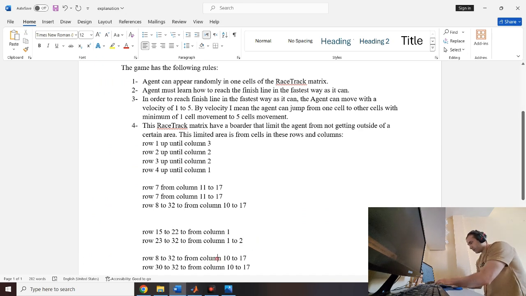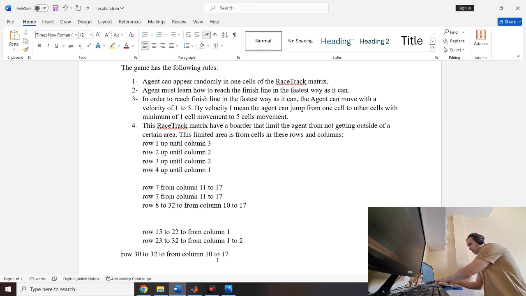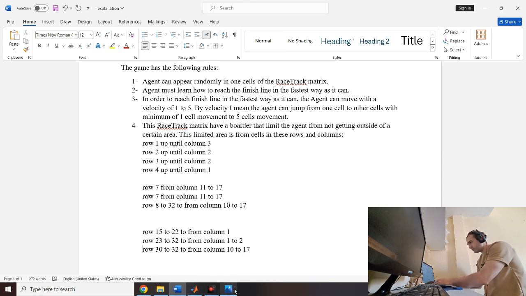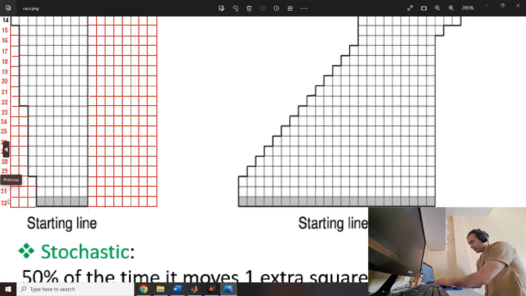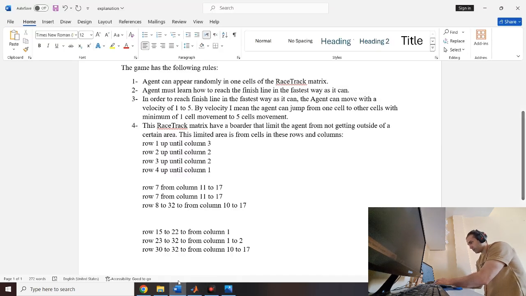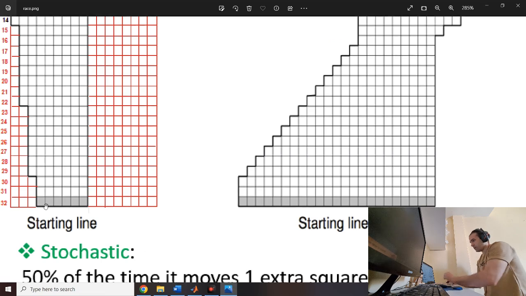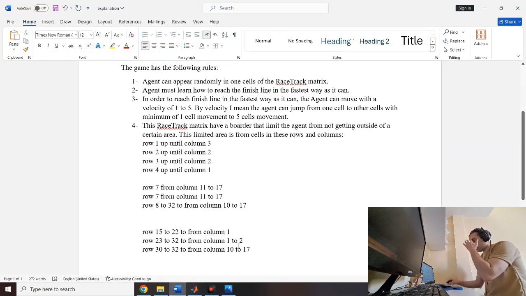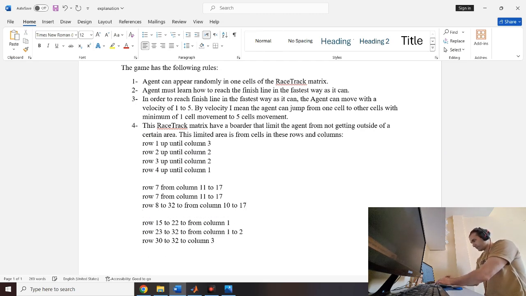Now we need one more line, which is from rows 30 to 32, and from column 3. So we have this limited area. Okay.